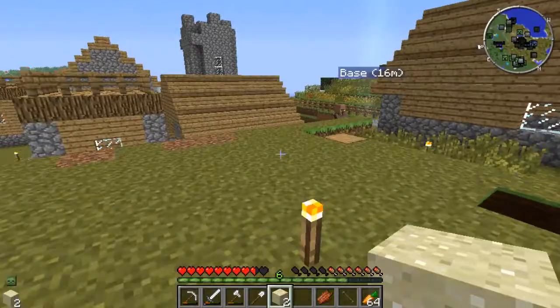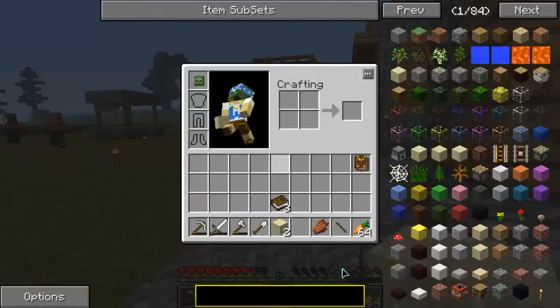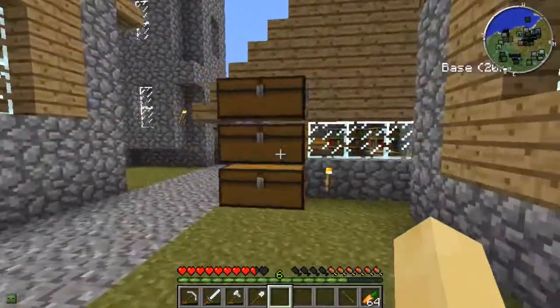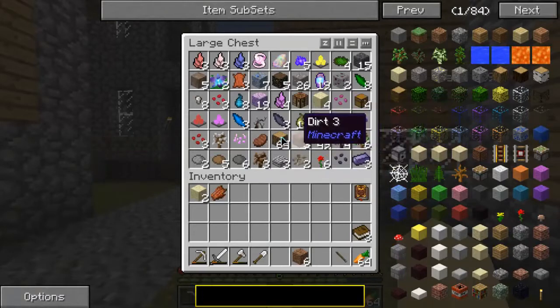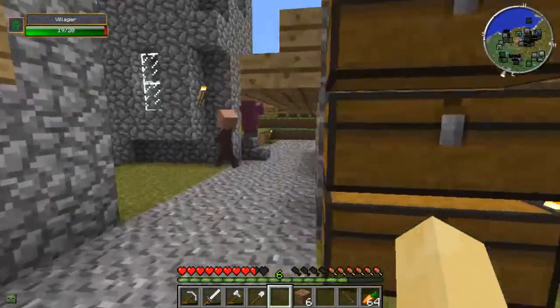Alright, so what were we going to do? We were going to get a bookshelf. Or no, we got a bookshelf. We got books. And we were going to get an item frame. That's what we were going to get. So I need sticks. And I need leather. One. Okay, got you.